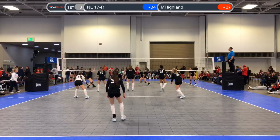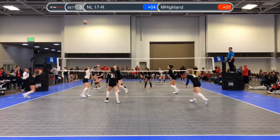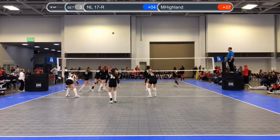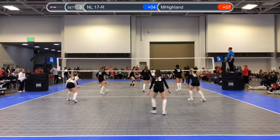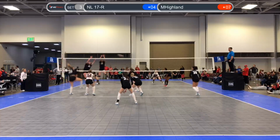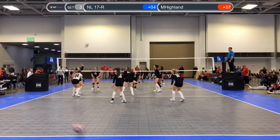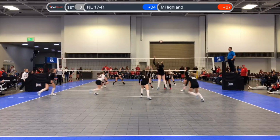Elamasso sends the ball over, goes off the tape. Good. They have to sweep it over. Klimbarski, Wellbrock sends it down. They have a little bit of trouble on the other side. They're going to free ball this one back too. We cover it. Spolidoro, we're going to try the left side again. Big swing, and that's up. Oh, they get that back. There's a ball in the court, but it's not going to affect play.